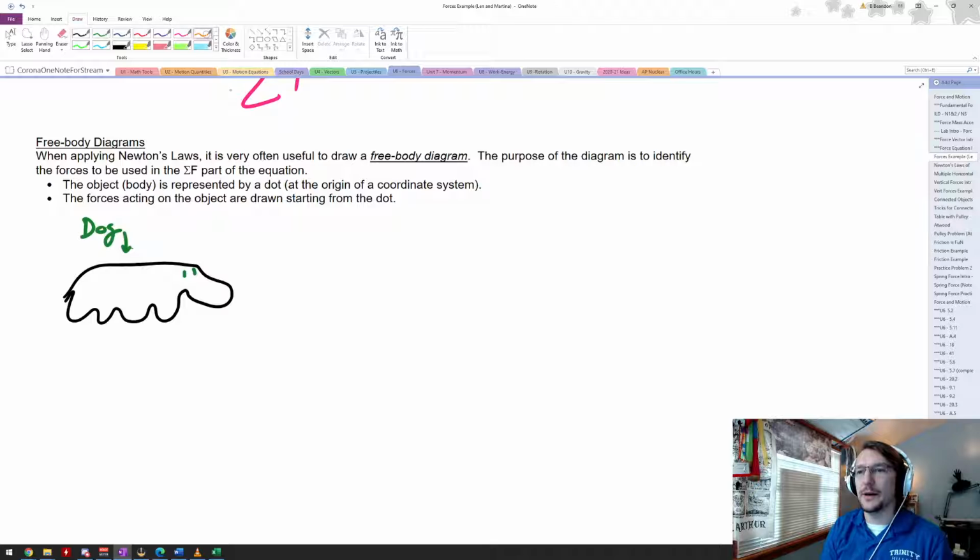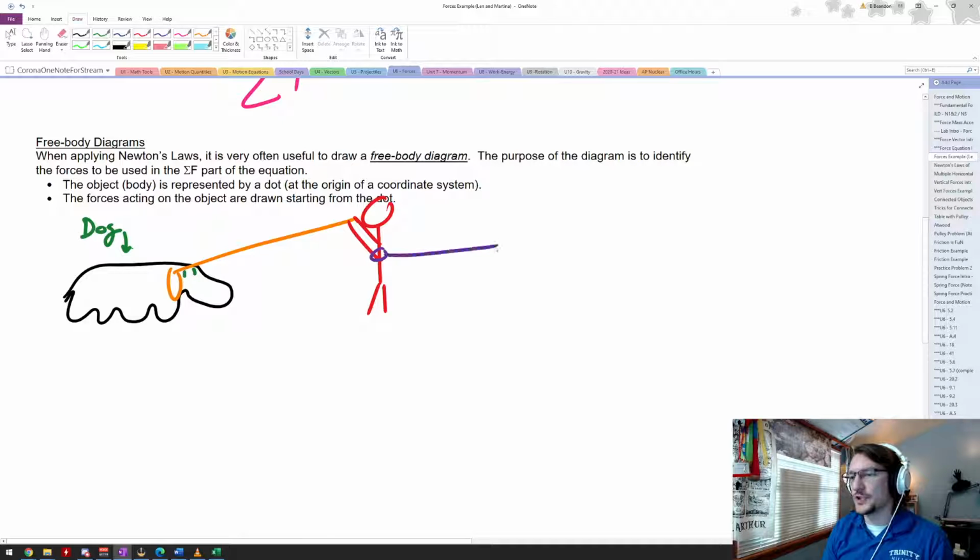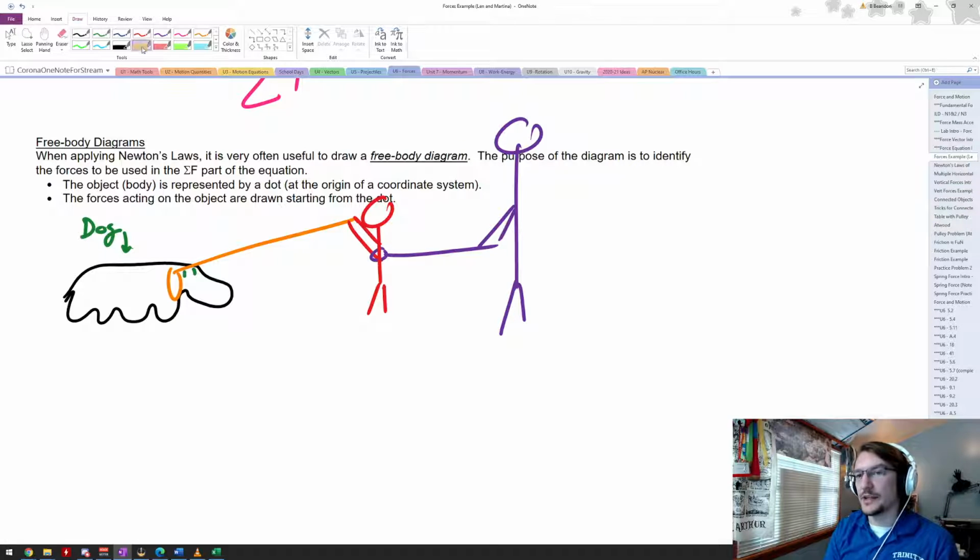If I got a dog and it's on some sort of leash, and it doesn't want to move, and you're pulling it, and you're standing over here, and you're like, "Come on, dog, let's go on a walk," and then, I don't know, like you're being pulled because you're one of the leash kids in the preschool, and your parent is over here, and they're pulling you. This is like a difficult thing to draw, and I don't want to draw this all the time. So what we're going to do instead is we're going to use free body diagrams, these FBDs.